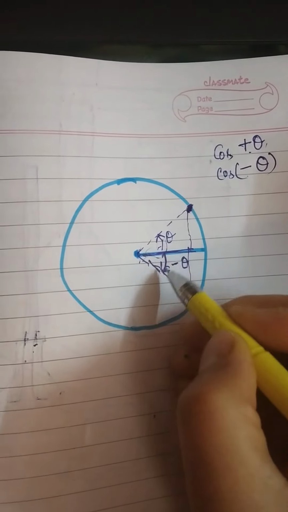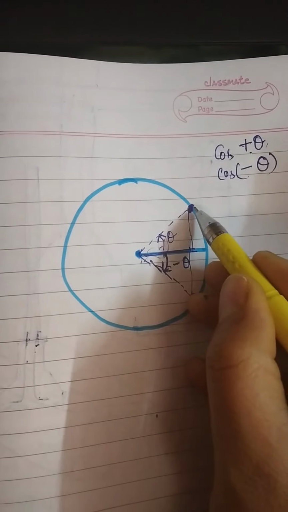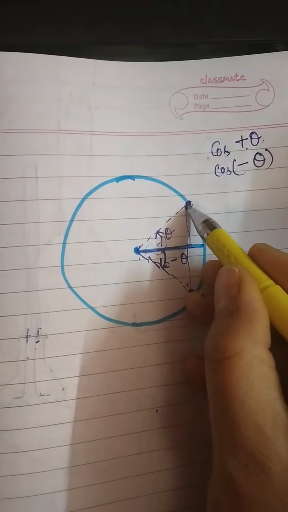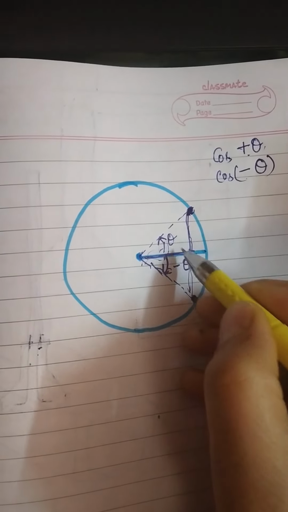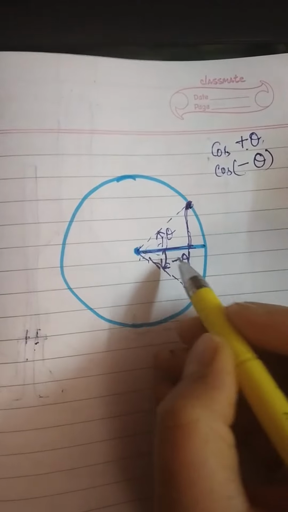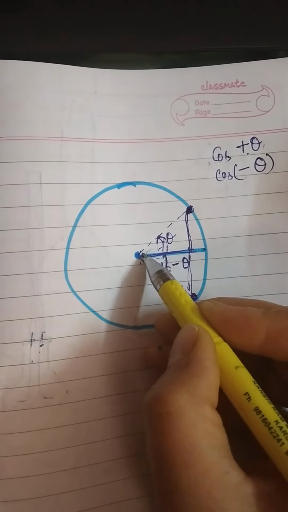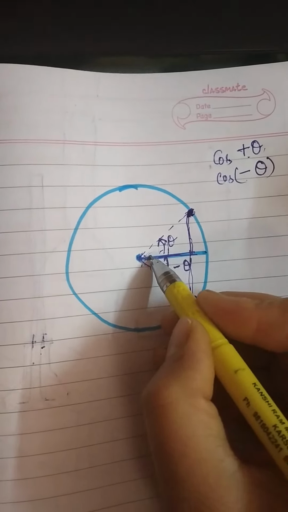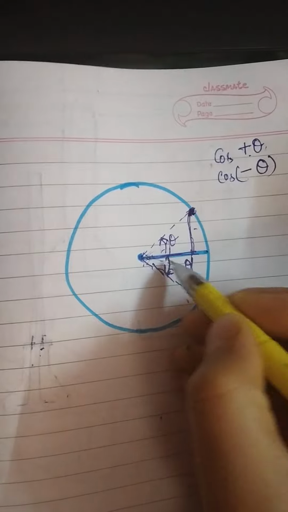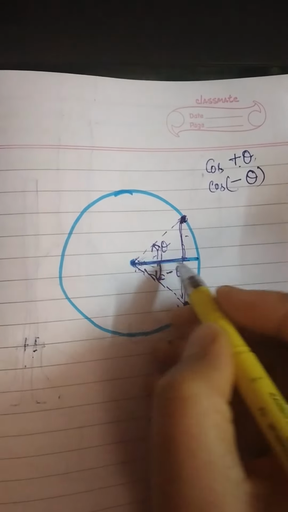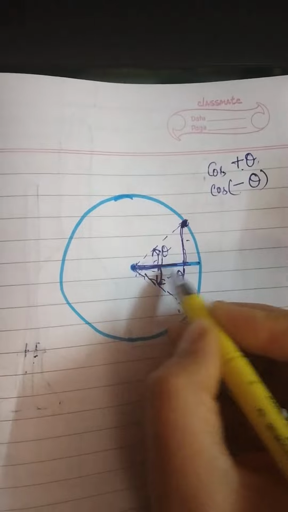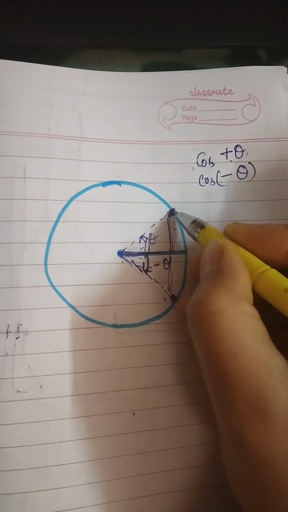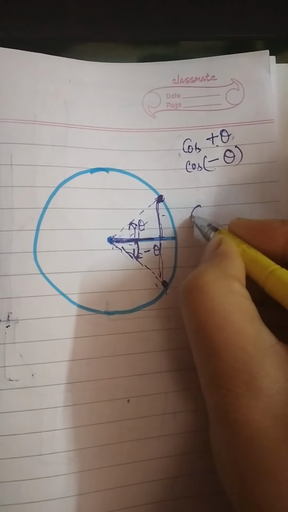This means if your theta is the same, these two points are equidistant from this on this arc. That means these are almost congruent triangles. You can say angle, common arm, and these are radii, they are congruent. So their sine components are also the same and their cos components are also the same. Cos of plus theta means cos of this position, and cos of minus theta means cos of this position, they are the same.